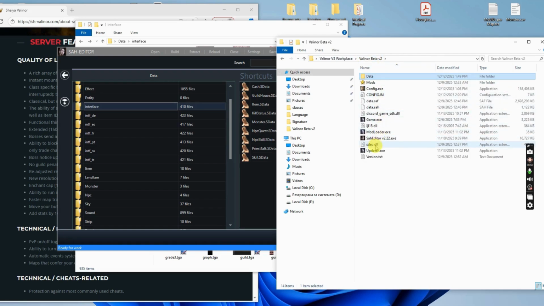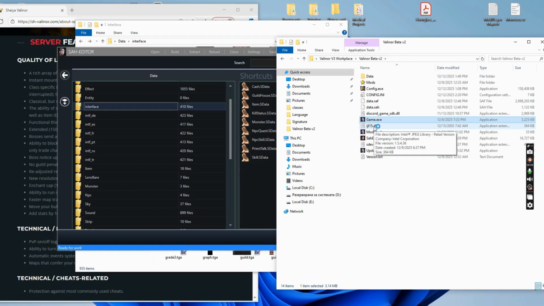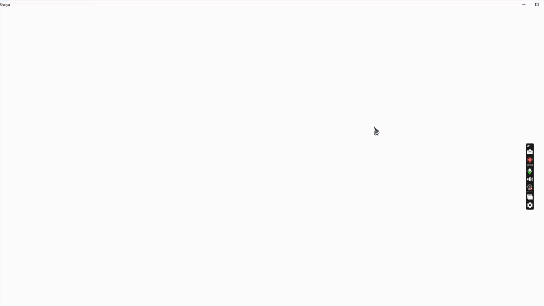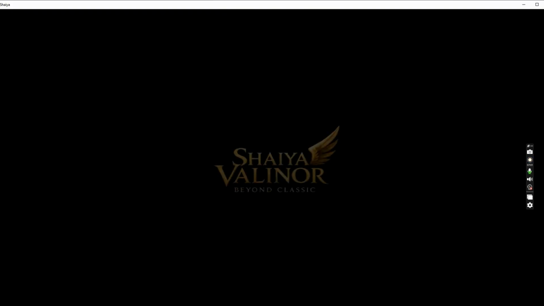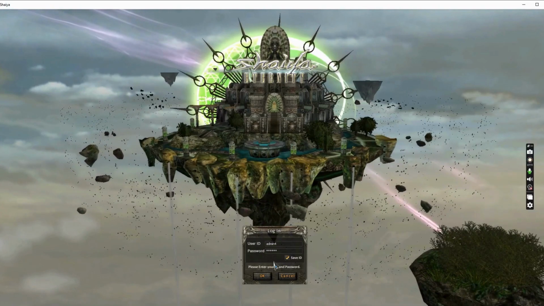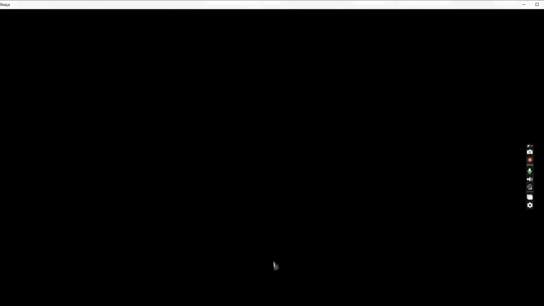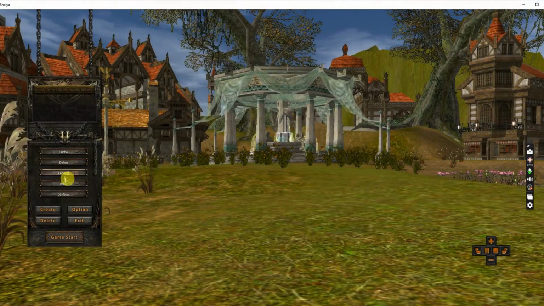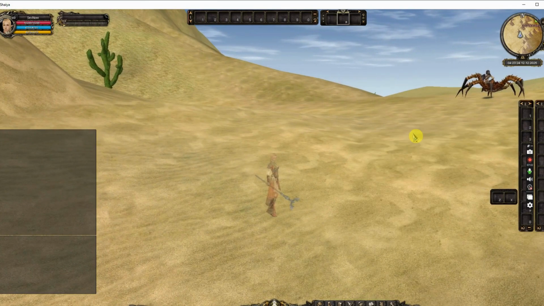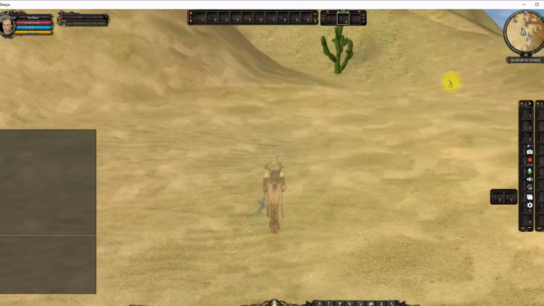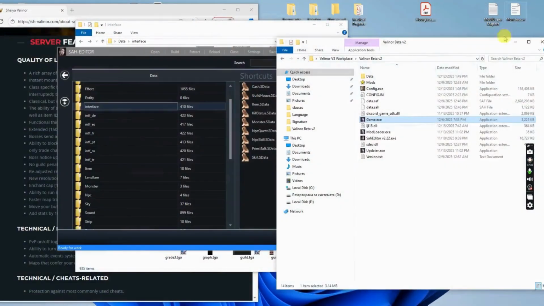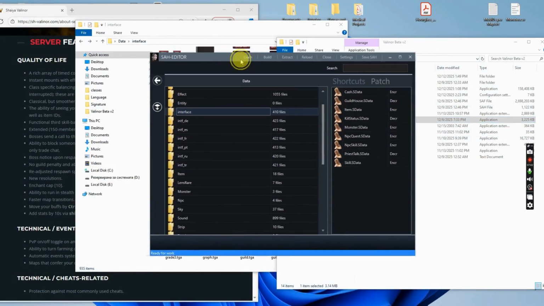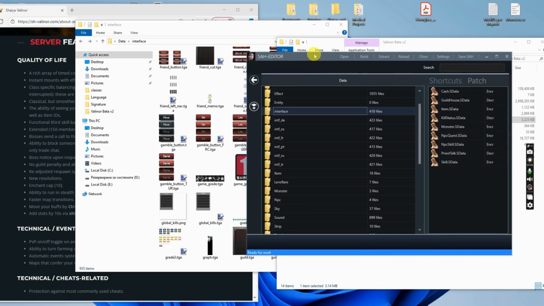Let's go into the game. We should now be switching to the English interface and everything should be in English. And there we go. You can already see that the interface has changed to English. And this is the current interface. This is how it looks. You saw the loading picture. Here is the interface, so all of this is this way. And yeah, now we are going to replace this.